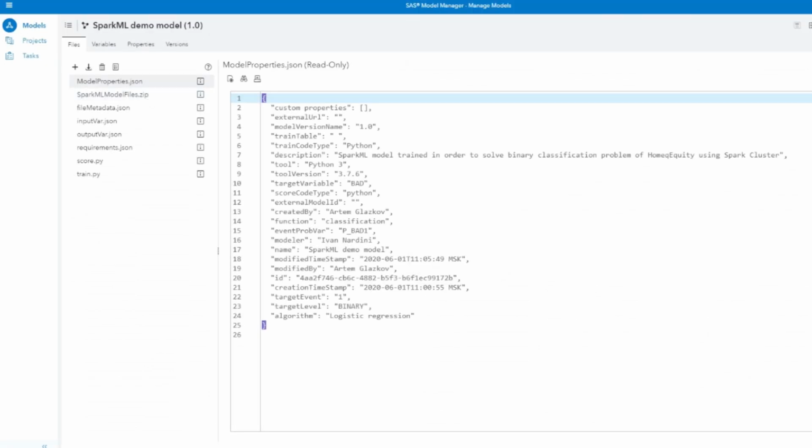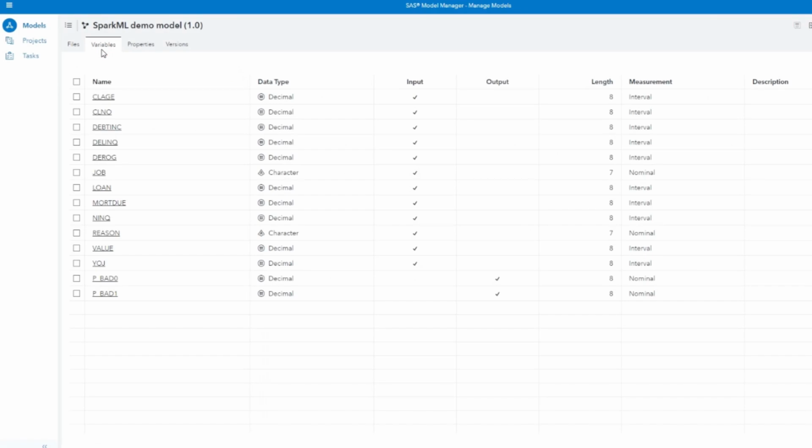Now let's examine the content of our model. Here is how our model looks. We can see all necessary information about it, required to properly run it in production and reproduce it. We can have a train code, a score code, and other supporting files. On the variable tab, we can see the specification of model input data and the output of the model as well.